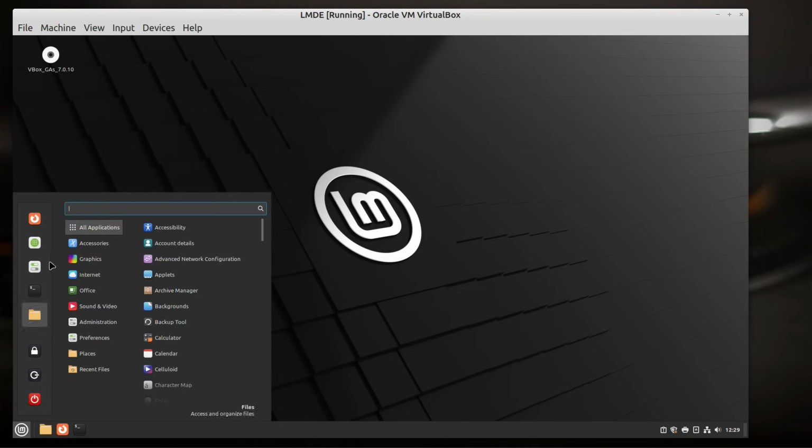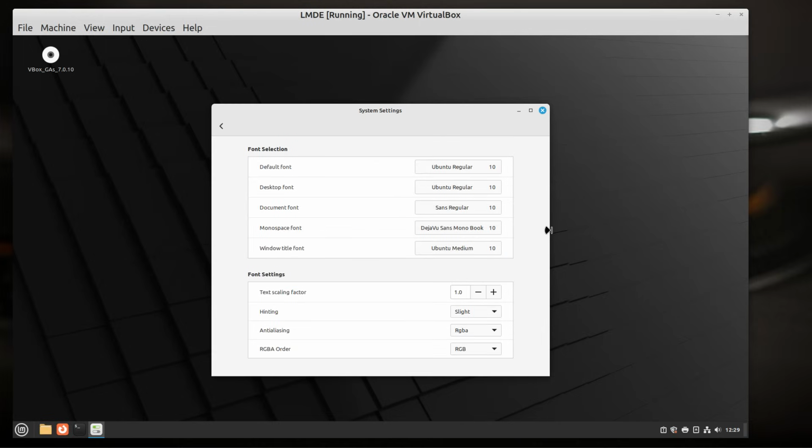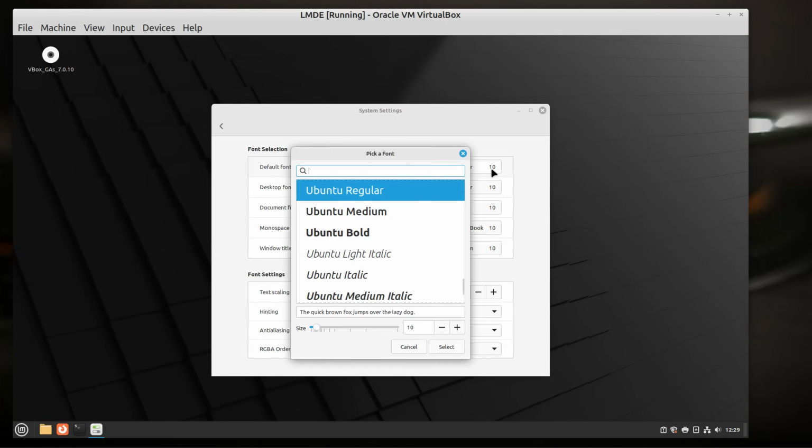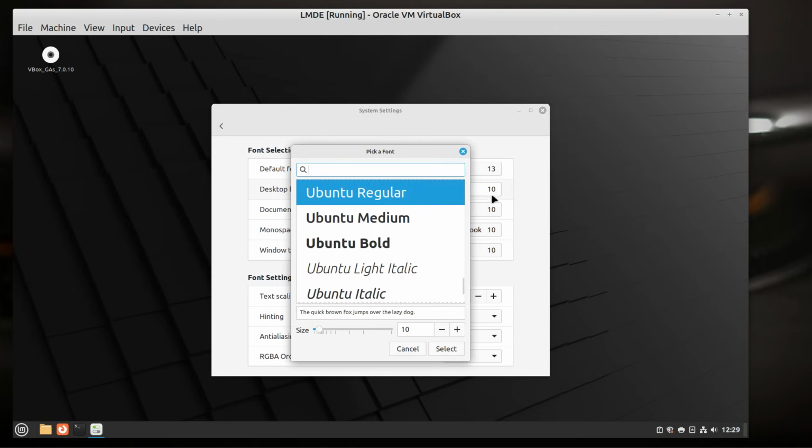So let's see, what do we want to do here? First, let's make this so it's easier for all of us to see. And we can run it in full screen mode too, which is going to be nice. So what we're going to do is go to Settings, and we'll go to Fonts. And I'm actually going to use this machine, so I'm probably going to take a little bit more time to actually configure it. So what I want to do is make that 13. Let's do that. Select. And we're going to make this 12.